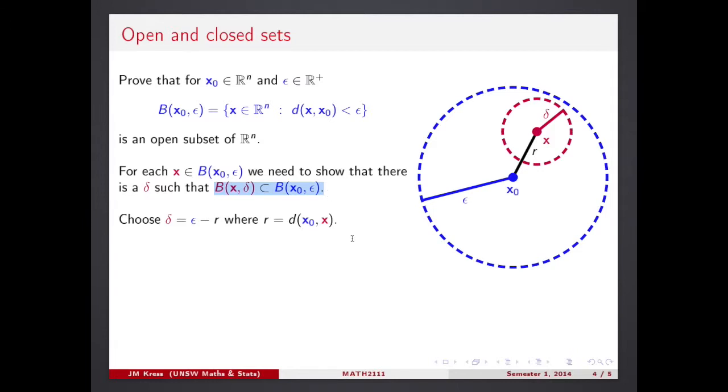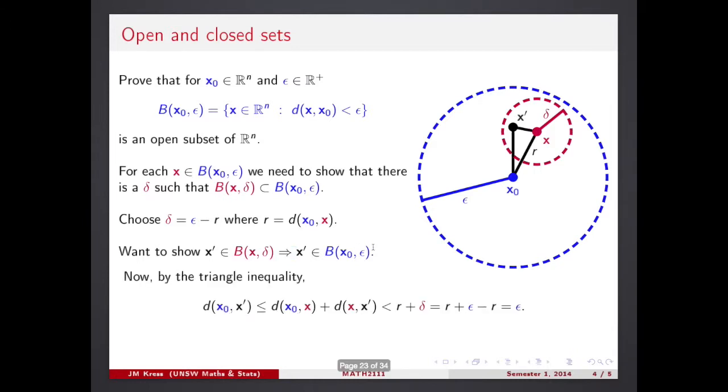So here's my justification for that. To show this claim, I need to convince you that every point from this delta ball will also be a point of the epsilon ball. So I take every point and give it a name, x dash. I need to show this implication. We still need to present some justification for this implication. In order to convince you that this x dash is in this ball, I have to measure the distance from x dash to x0. So here we are, I'm measuring this distance.